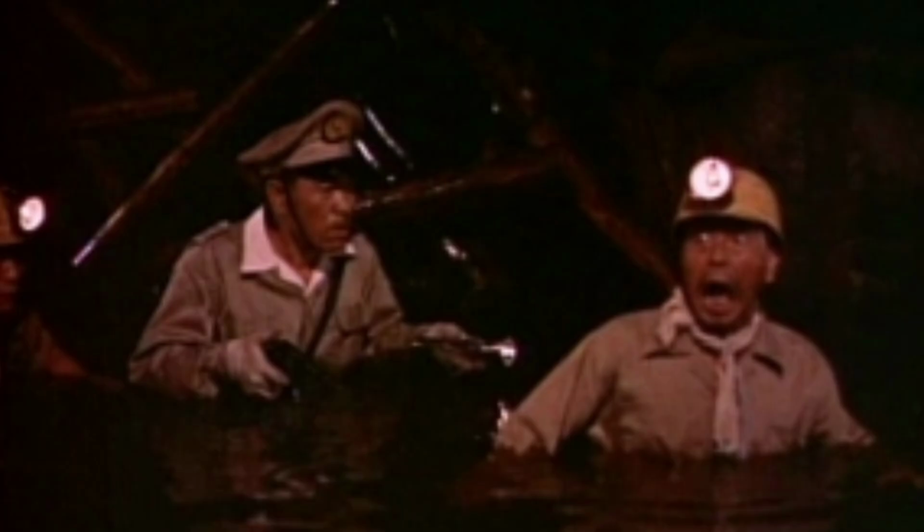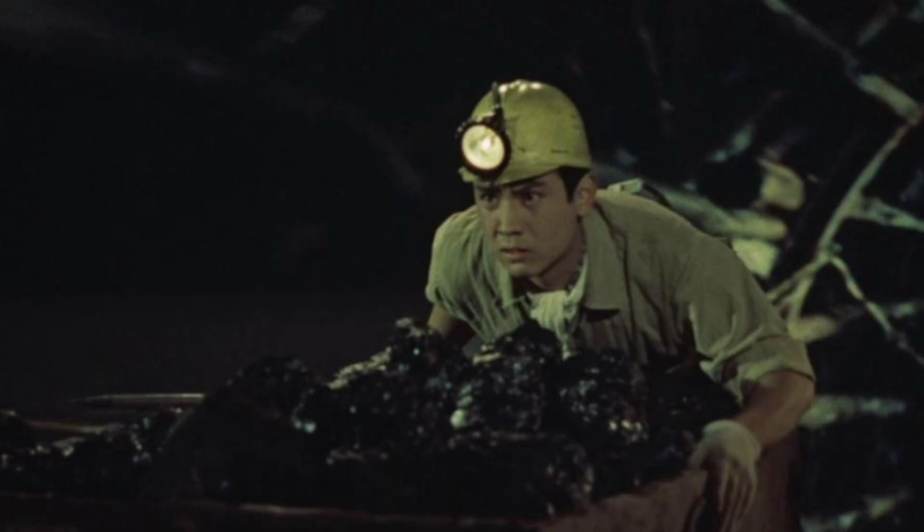It wouldn't totally surprise me if a regular casual moviegoer in 1956 thought for a second he was just watching a movie about these weird giant insects attacking these miners, because it was actually done well enough and intense enough that you kind of felt like you were getting your money's worth out of that. And then they pulled a switch, right?